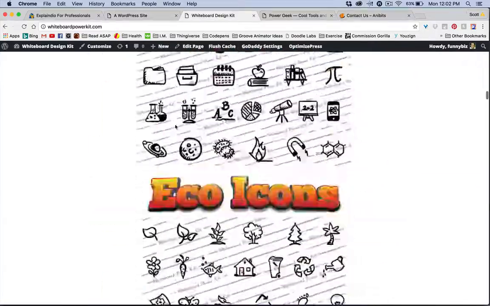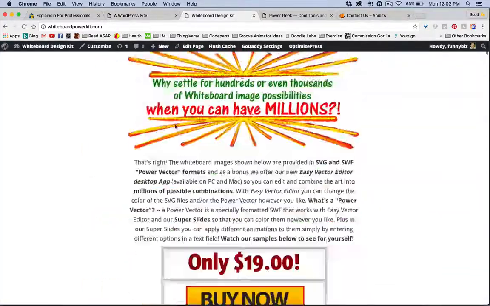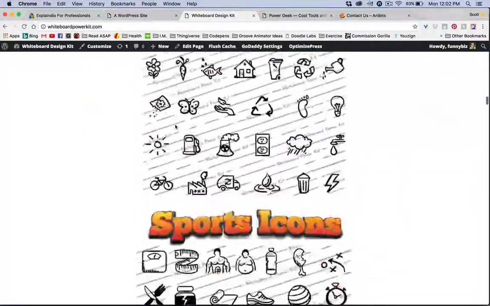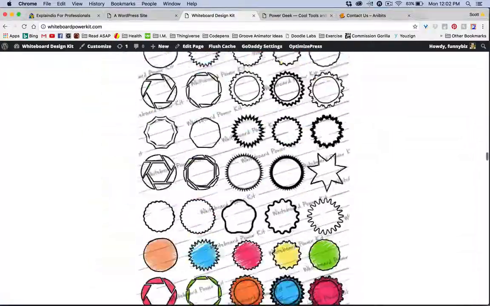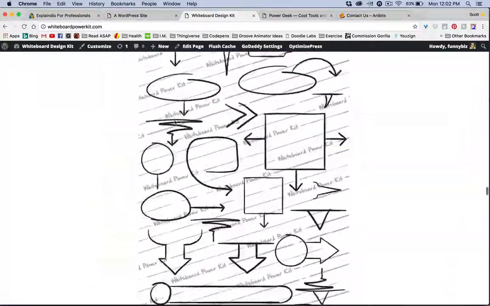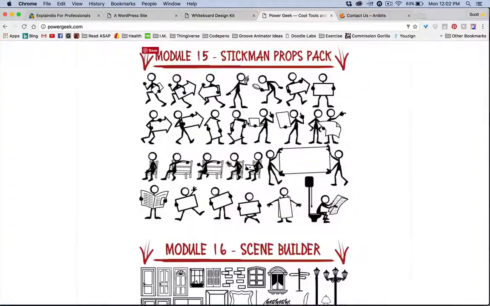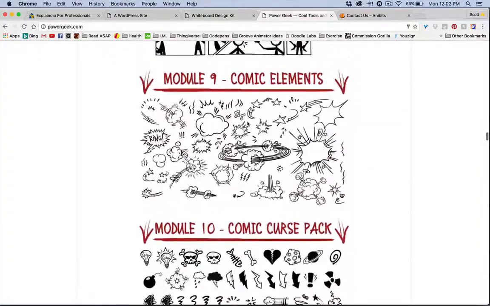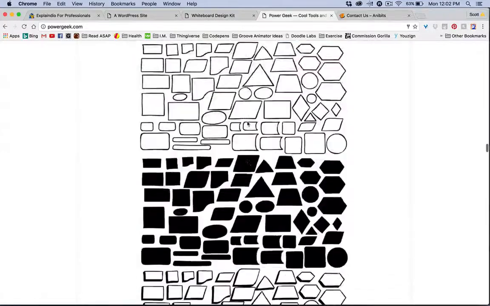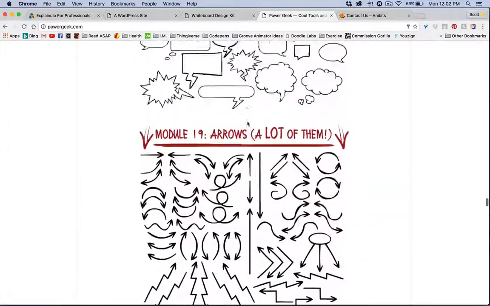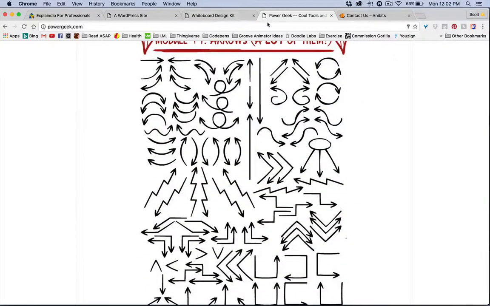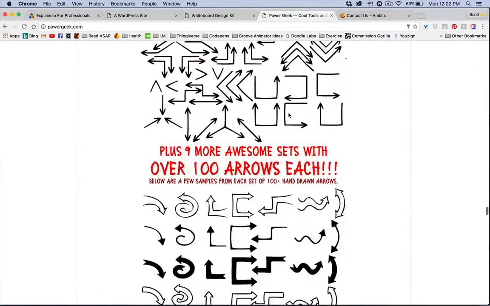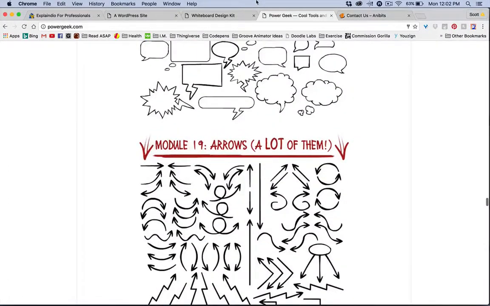I'm also including all the SVG assets included in Whiteboard Power Kit, and the animation assets. Included here, so you'll see all this. I'm just scrolling down real quick to see that, and same thing for the hand-drawn whiteboard mega bundle SVG assets. I'll be providing those as a download, and both of these are for all levels, the upsells as well. I don't even know what the value is there, but let's call that about $50.